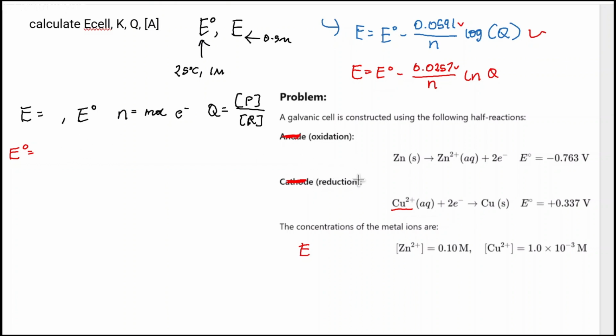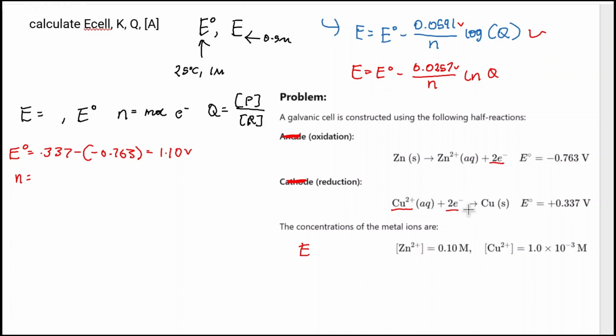It's basically telling you the cathode wants to be reduced more, which is why I use the higher one, minus the one that wants to be reduced less, which is the anode, the lower one. And over here, if we do 0.337 minus negative 0.763, we get 1.10 volts. And now we look for the n. The n is just the number of moles of electrons transferring. As you can see over here, they both have 2.